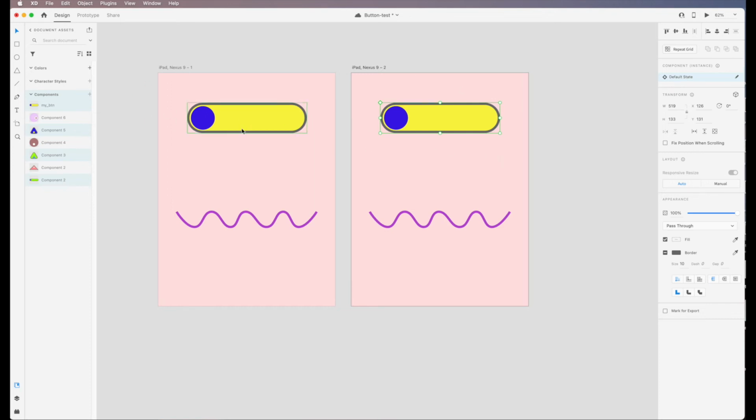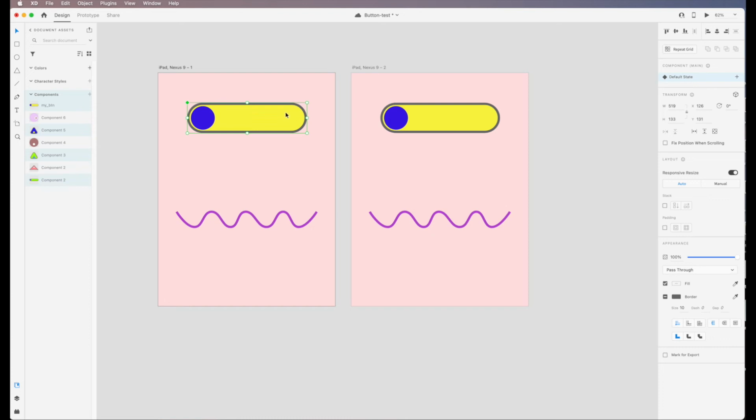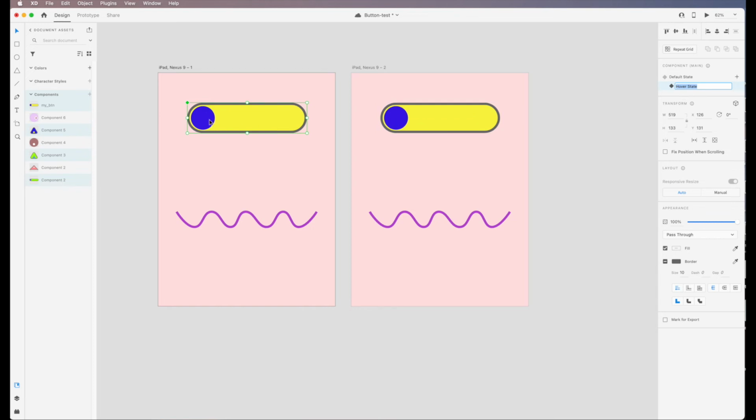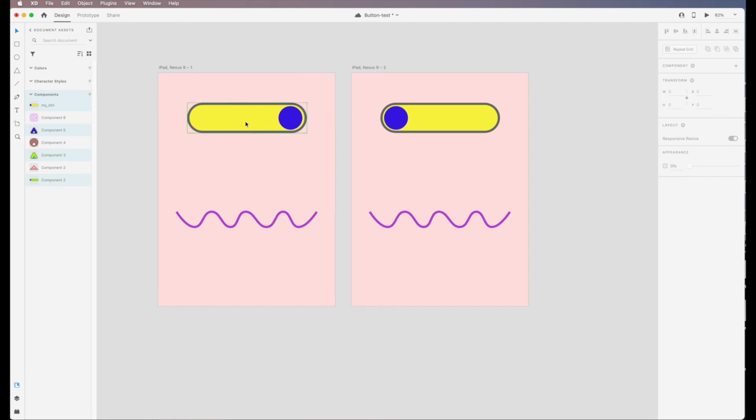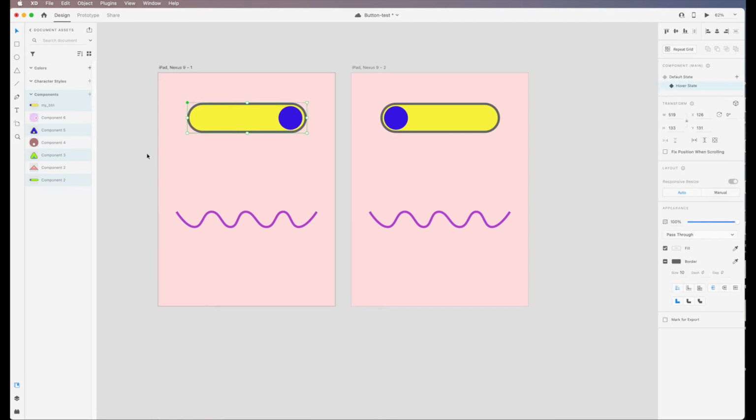So we can go back to just the main one, and I'm going to click on just the start one here, and with that selected, come over here and it says default state. I'm going to click down here. I just want nice and simple. We can keep adding new states, but I just want to do a straight hover state. With the hover state here, I'm just going to double click, and then hold my shift key and move it to the side here. And that looks great. And basically with that, just make it go back to the button.